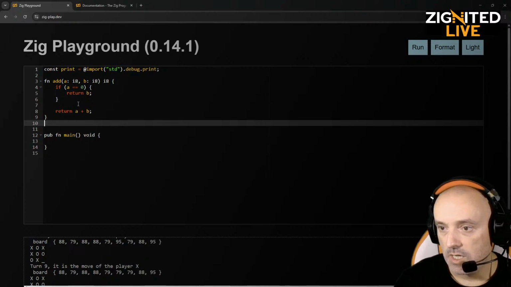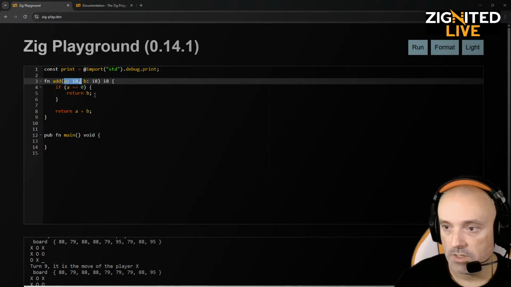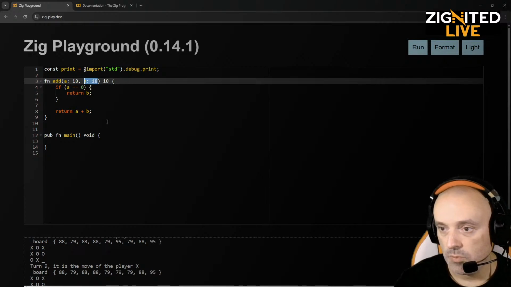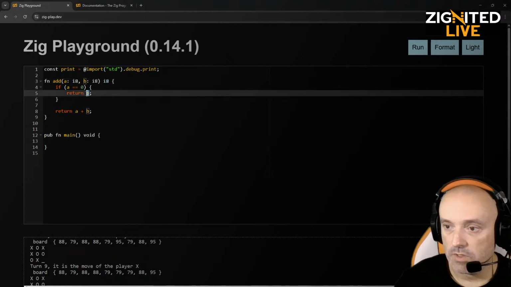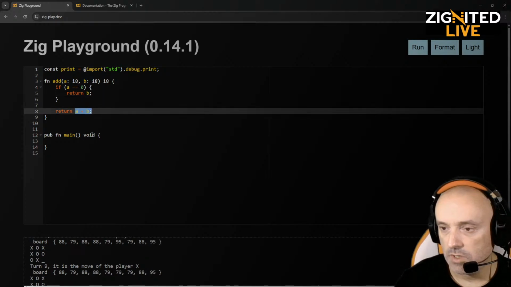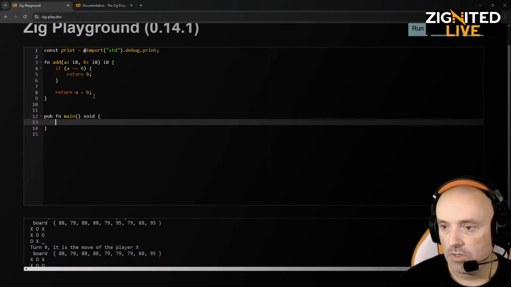This is, I guess, with the input that is i8 and i8 one more, so two inputs, and this is, I guess, the output. In this case, they just test if a equals 0, they return b, otherwise they return the sum. Okay, so let's call this function, and I'll try to print this directly.